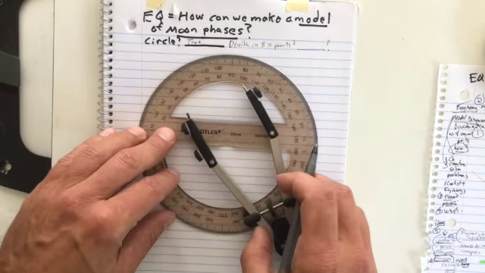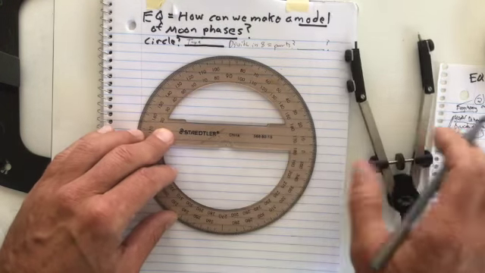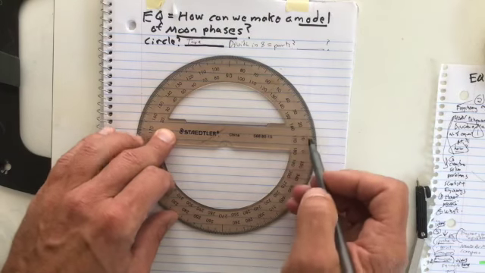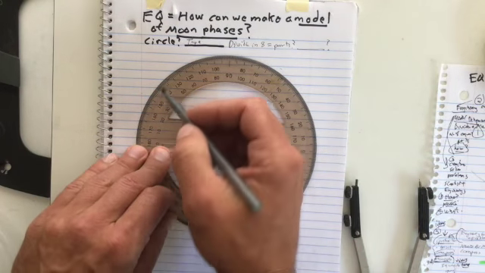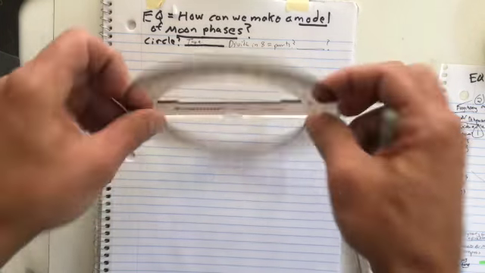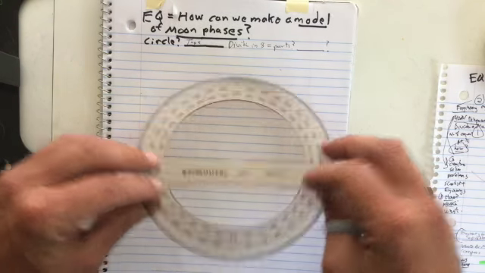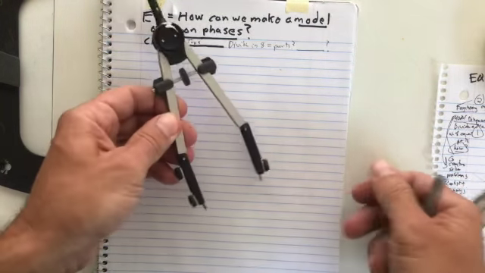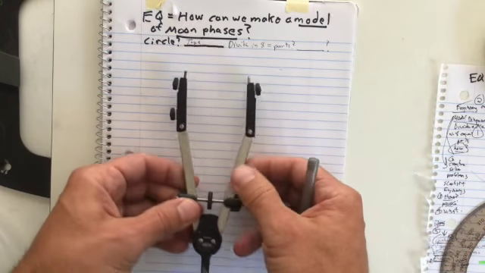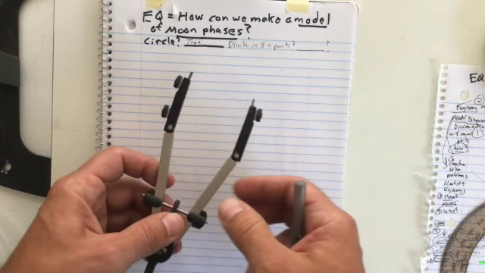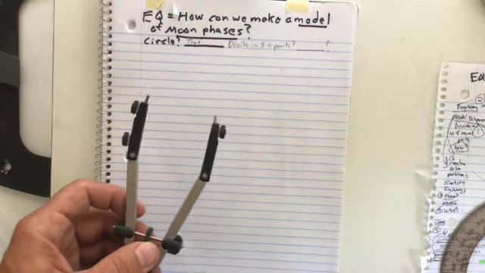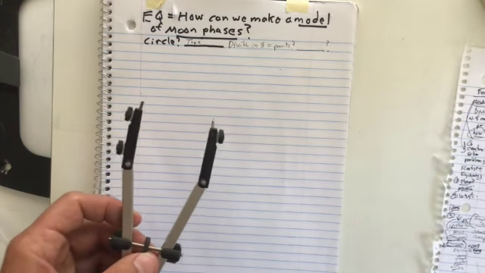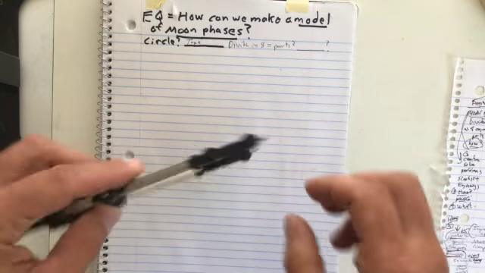Okay, if you have a protractor, that would work because you've got 90, 45, and 180. If you have half a protractor, you've got half of the circle and you would just flip it over, and you could easily divide up a circle that way. Compasses are easy to find, get them at the dollar store, and I'm thinking of using the compass here. I'm going to show you a way to divide a circle.